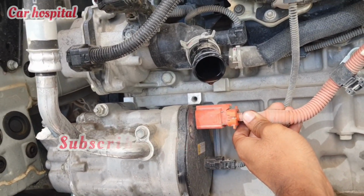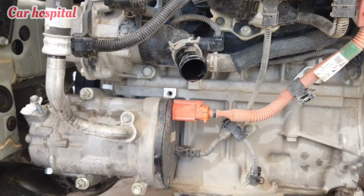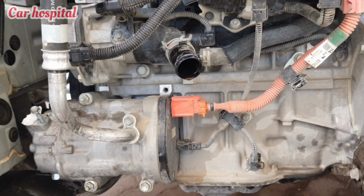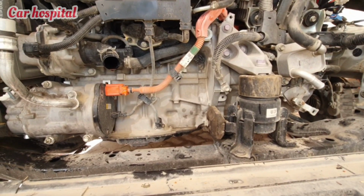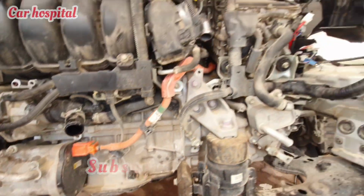One goes to the hybrid system, because when you start the car in hybrid, the compressor turns on automatically, no need to start the engine. And then one is the pressure sensor. You see, the red wire is for the hybrid system, and the black wire is for the pressure sensor.